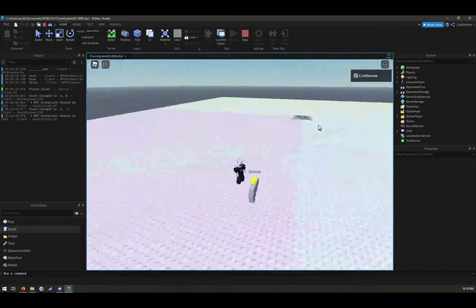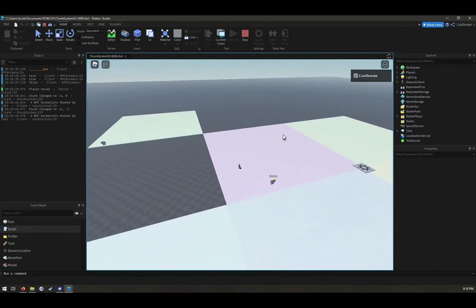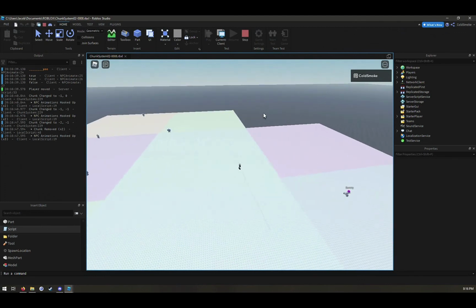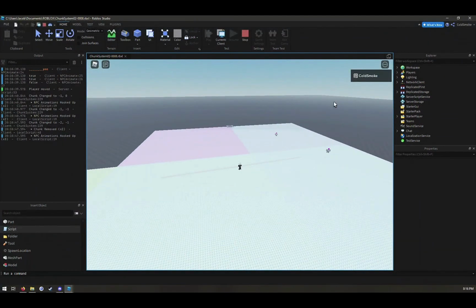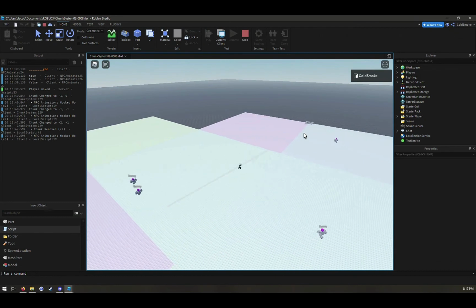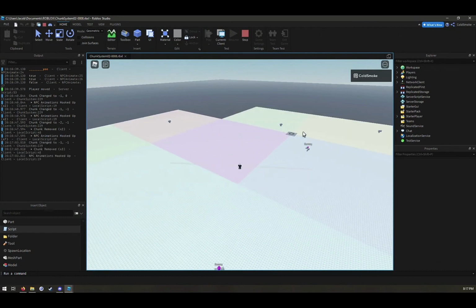So this has a chunk system, kind of like the terrain that I was just showing off. Except I think this place has like 200 NPCs right now running around this baseplate. But the NPCs are all running on the server where all the chunks are loaded. On the local client side, I'm selectively moving the chunks in and out of the replicated storage.